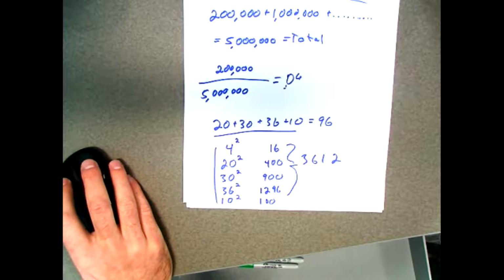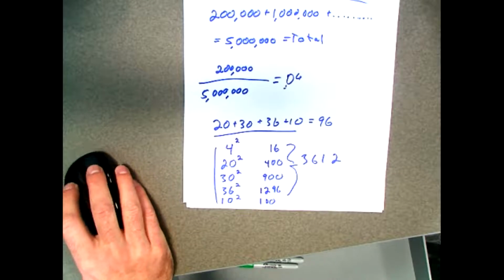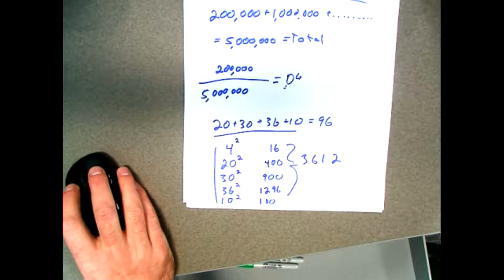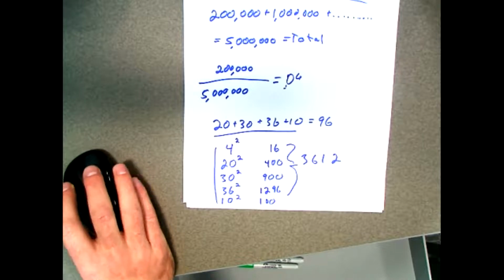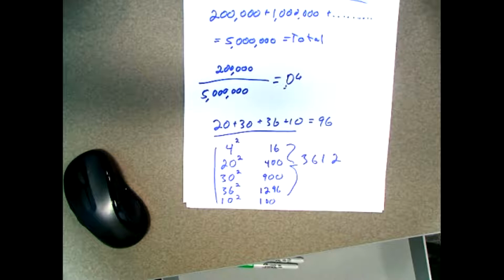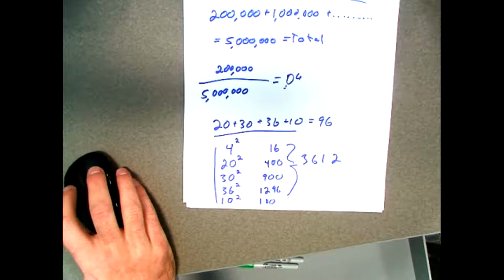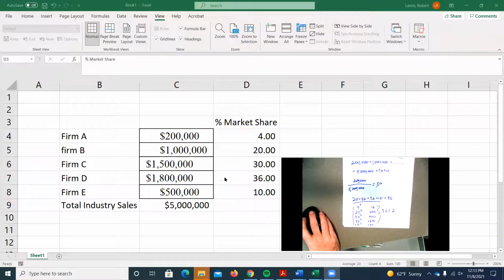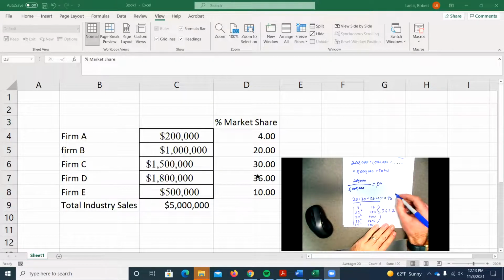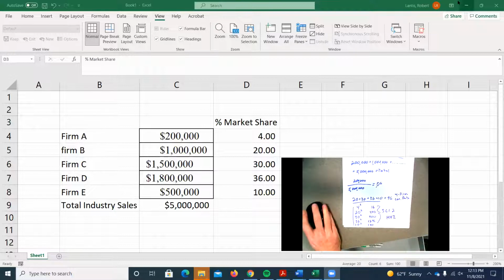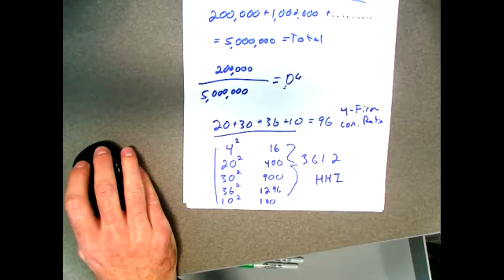But like I said, don't worry about that on the exam. If I give you an HHI or a concentration ratio example, I'll give you that percent market share. I'll have already done all that work, right? You're just going to have that percent market share and then use it. Then you can either find the 4-firm concentration ratio, or you can find the HHI. You could do either one. Okay.